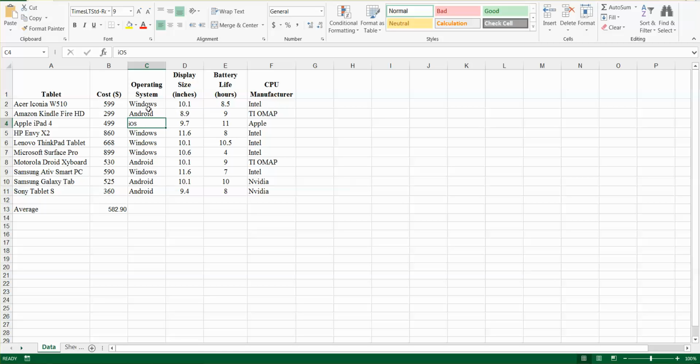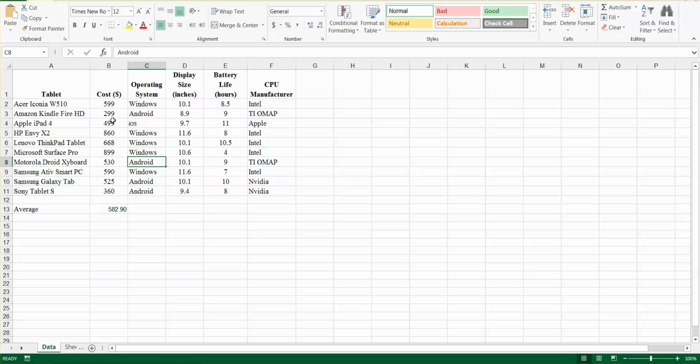But for the second part of this question, we only ask for the average cost for the tablets with the Windows operating system and the average cost for the tablets with the Android operating system.